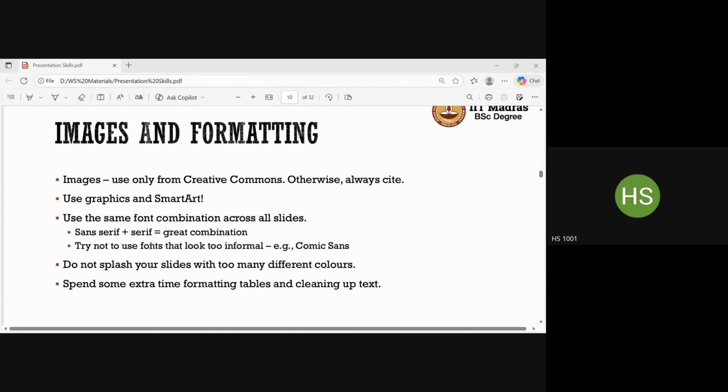If you're using some kind of data, you're presenting some kind of census data, for example, you cite that data. Where did you take this data from? If you fail to cite your data, it counts as plagiarism. Okay? So citation is a part of academic honesty.